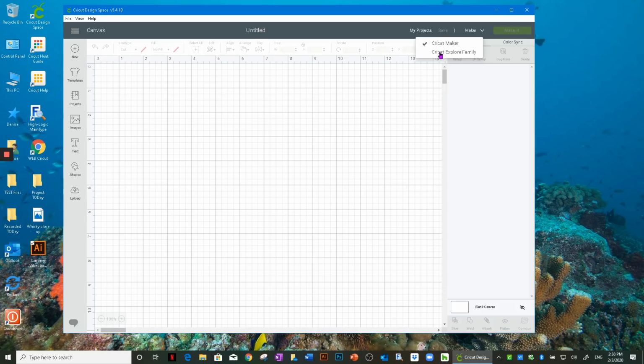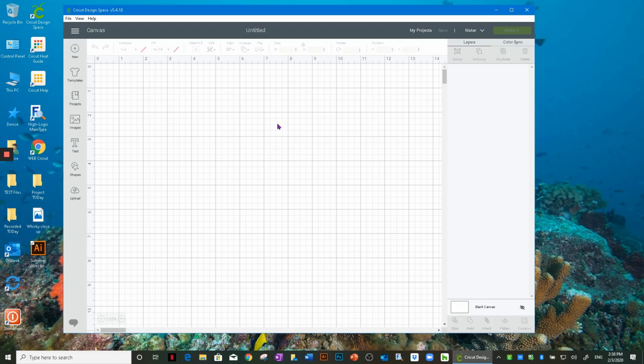So in other words, say you were working on the Cricut Explore and you forgot to change it to Maker. When you went to engrave something, the engrave option is not going to show because you're still set to the Cricut Explore, right? If I changed it to Explore, it's not going to be able to tell my machine to engrave because Explore does not engrave. So whatever machine you're working on, make sure you have the correct one selected. You can just switch them back and forth like that.